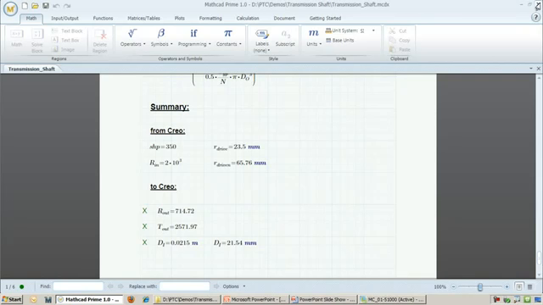As I scroll down to the end of this worksheet, I have a summary of the parameters that might be of interest to me. In this case, I need to know the power and speed that I'm analyzing, as well as the ratio of the input to output gears. I use Mathcad to run some calculations and come up with how thick the input shaft wall thickness needs to be in order to accommodate the bending and torsion. I can also pull out the torque and speed values on the output shaft as a reference.